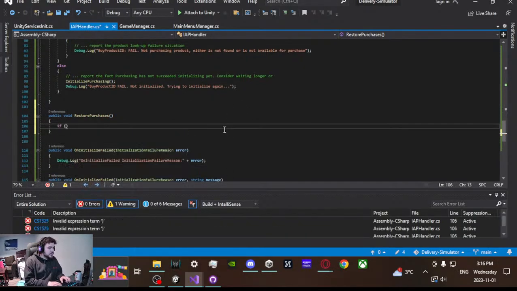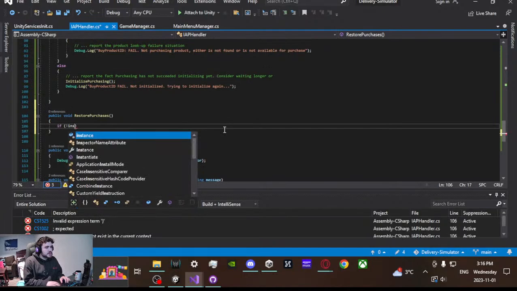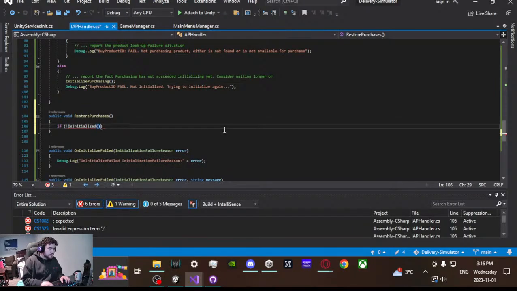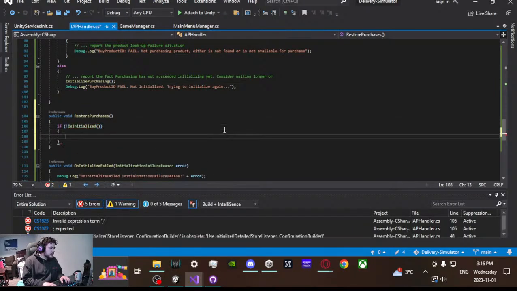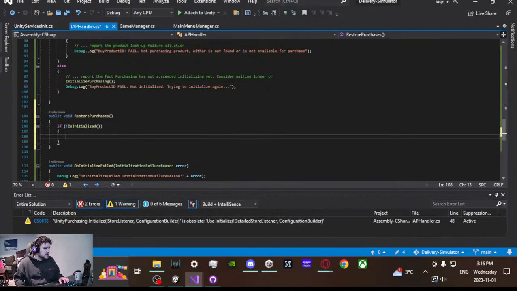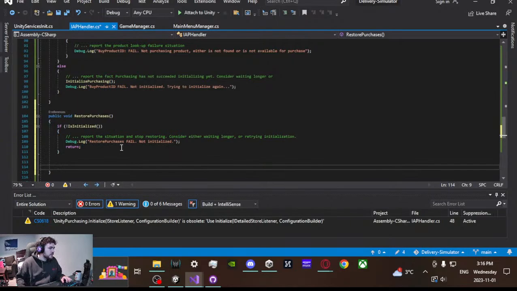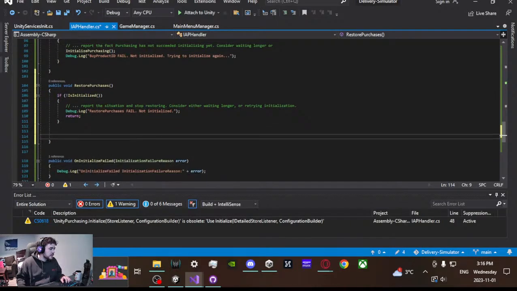So, once again, if I'm not initialized, we are just going to say restore purchases failed because we're not initialized, and return. However, if we are, then we gotta do some funky stuff.